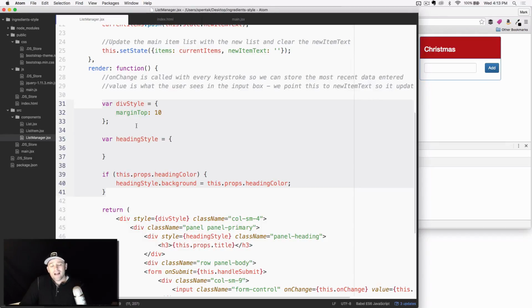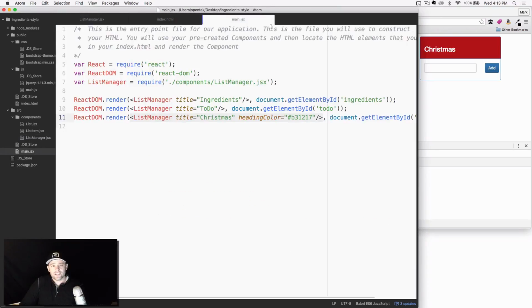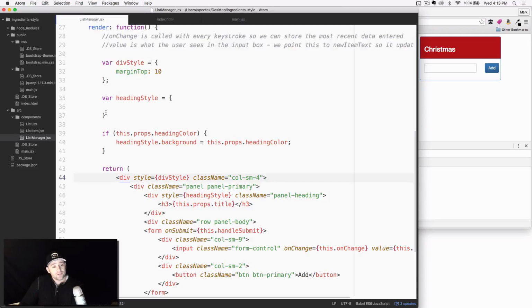So you don't have to, okay? But the more styling you can do right here in your code, apply it to your component, and the more options you give, such as in main.jsx here, how we pass in values, the more options that you give a user, the more reusable it becomes, and that is pretty dang cool because you can use it on multiple projects, multiple colors, however you want it. So very powerful. I highly recommend that you do some of your styling here for your components to make them self-contained and have less dependencies. You don't have to distribute a CSS file with it or anything like that. Although in our case, we are using Bootstrap, so that's part of a requirement. However, anyway, cool stuff, right?